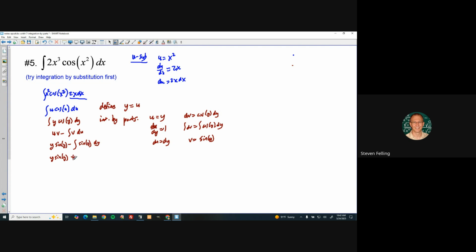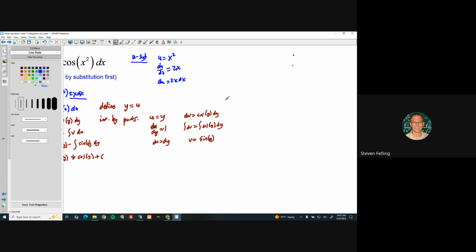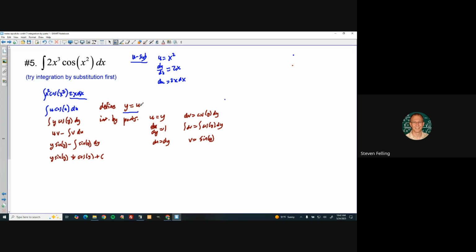Okay, so I have one last integral to go here. Antiderivative of sine is negative cosine, so I'll make that plus cosine, and we'll put our plus c on here. And then we'll do one other thing. We'll go back through the substitution. Y's are actually u's, but u's are x squareds, which means every y gets replaced with x squared. So if I go backwards twice through this, y is u, but u is x squared. So this is x squared sine of x squared plus cosine of x squared, and then plus that c. And that's the final answer there.